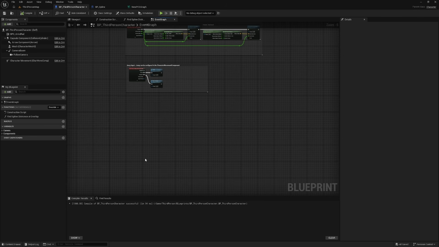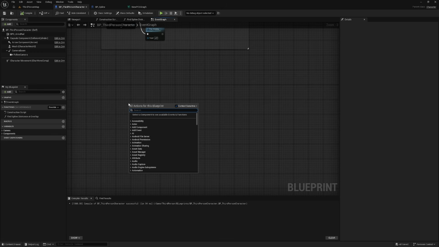So we're going to be spawning this spline blueprint, and so long as we have it active, we're going to be adding spline points onto the map. Then once that point is placed, we're going to update the PCG graph so then it can populate the spline with the spline meshes.